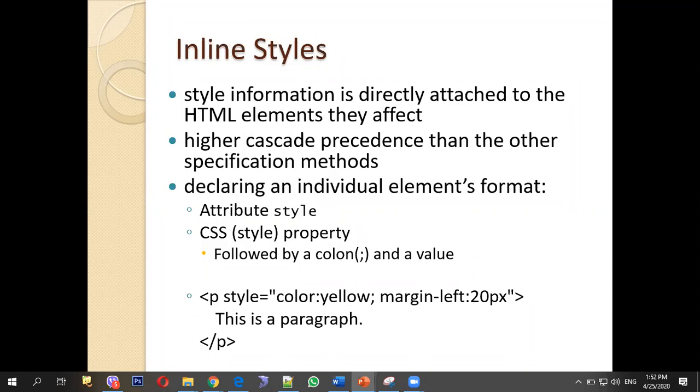Let's say you have 10 paragraphs and you want the same styles for all of them, then you need to write it for all 10 paragraphs. So this is the limitation. To overcome this, instead of inline you need to use internal styles. This affects the whole page.